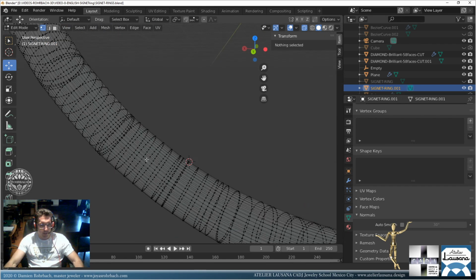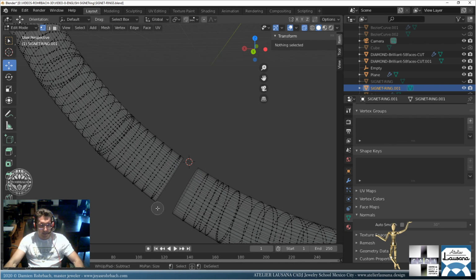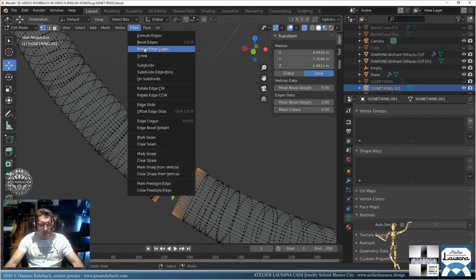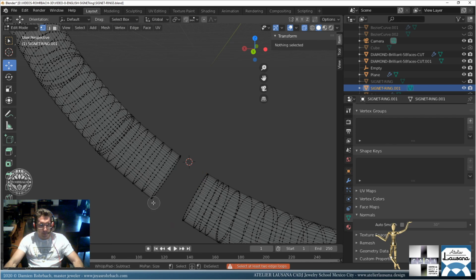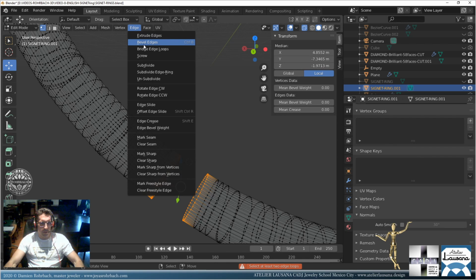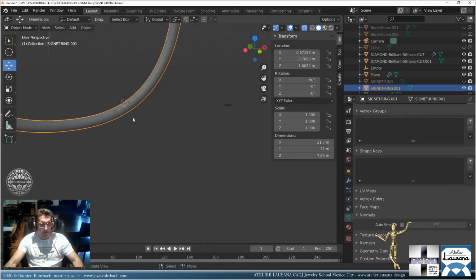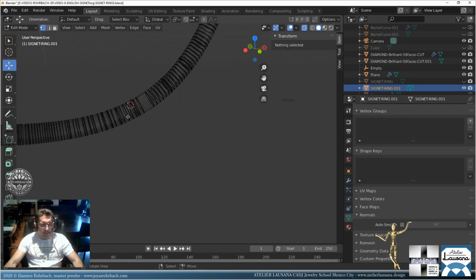There, Alt A. Just don't forget to do an Alt A. There you go. Suppress vertices. Let's select these guys and make a bridge edge loop. Okay, suppress these two. And let's do that and make the bridge. Here we go. Okay, that's the bridge there. I can see there's a very small mistake there still. Alt A.